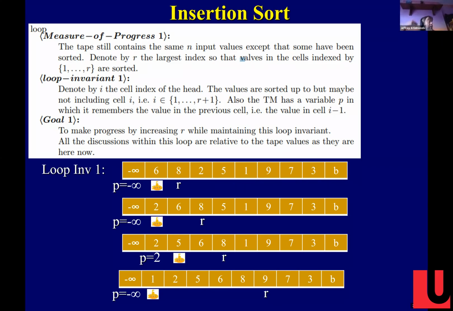Everybody understand this is the big picture, how we're maintaining the loop invariant every time we go around the loop? Everybody good? Sir. Yeah. So whenever we insert, P becomes the value just before where we insert the value? Yeah. So the loop invariant just says that the head needs to be somewhere and that P will be the value before the head. That's what the loop invariant says. Now, as an extra aside, I could tell you, yes, the head will be at the value that was inserted. But we don't need to know that. All right, everybody good?